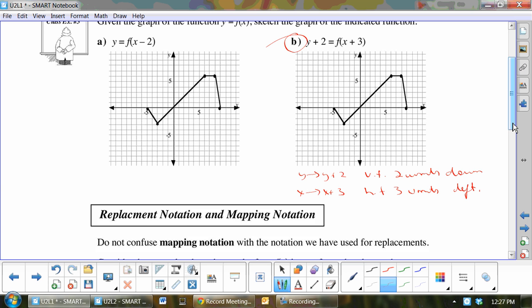Now that might seem a little difficult to do on a test. So instead of doing that, take this point and move it 2 down, 3 left. And then take this point, then this point, then this point, then connect the dots, right? So if I go down 2 over 3 on each point, down 2 over 3, down 2 over 3, and then down 2 over 1, 2, 3.